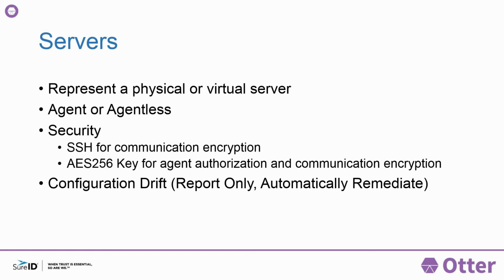The servers monitor configuration drift. There's three different modes. There's report only. They can automatically remediate, so any changes detected, it would automatically fix that change, or there's just take no action. All servers can have a configuration plan. So a configuration plan is basically the list of how it's configured, and that's done using what's called Otter script, which is just a higher level orchestration script.